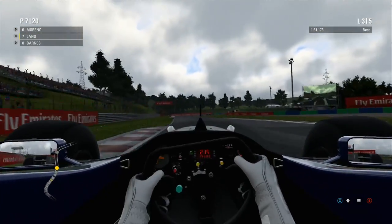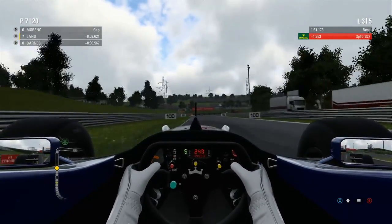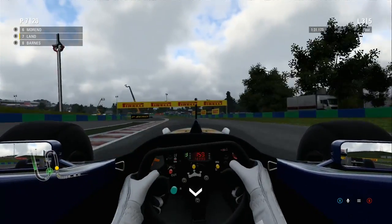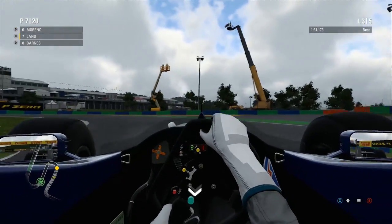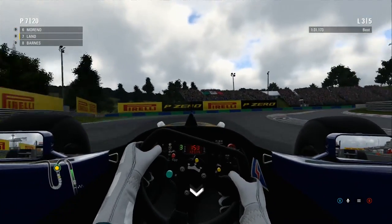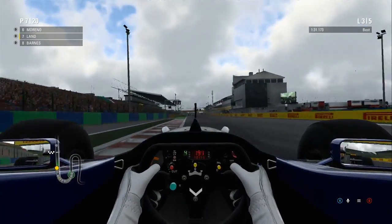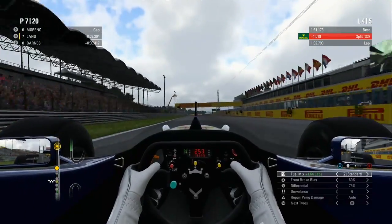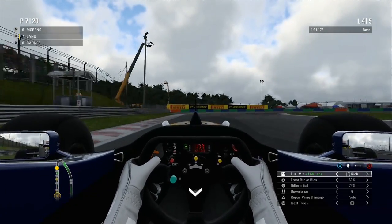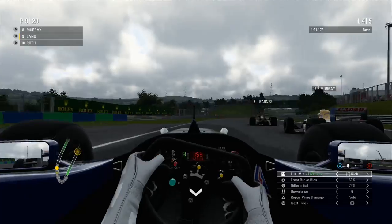I haven't bought an F1 game since 2012. I have to say they've really improved the franchise. I'm planning to do a career mode video because it looks so good with all the various features and the kind of racing you can have — just fantastic. I did have a vote on Twitter and Haas won for the team that I should be. So if you've got a different opinion, be sure to vote in the comments on what team I should use. But right now it's looking like I'm going to use Haas. McLaren was second, just FYI.